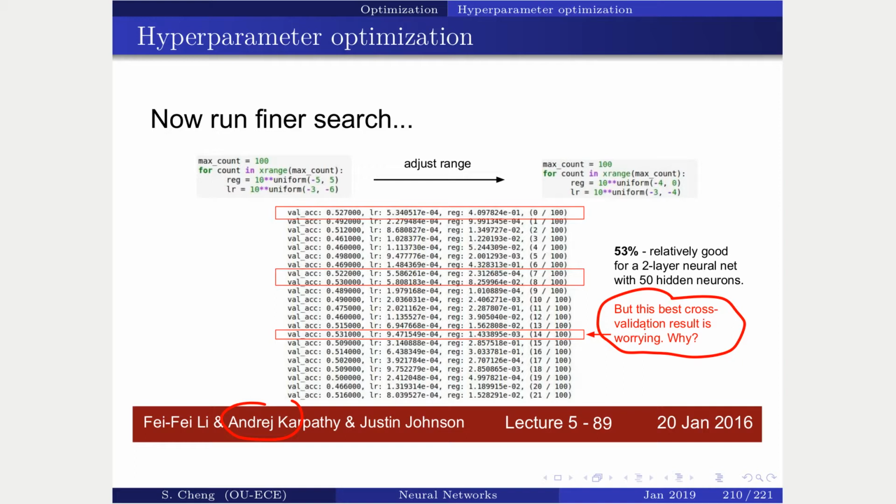Honestly, I think it's very hard to spot. He gave this question, and I don't think anyone can answer that. But basically, it's not that difficult though. The range here is like -3 to -4, so this is near the boundary. I guess this is near 10 to -3, right? Near the upper bound there. So this is a little bit worrying. Maybe the optimum parameters are actually a little bit outside that bound. So maybe we should push this up a little bit just in case, and so on in the next loop.